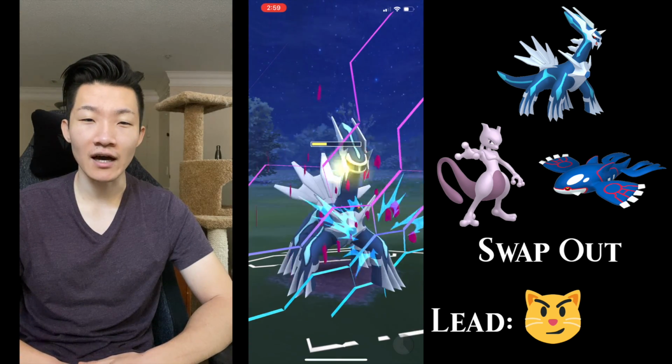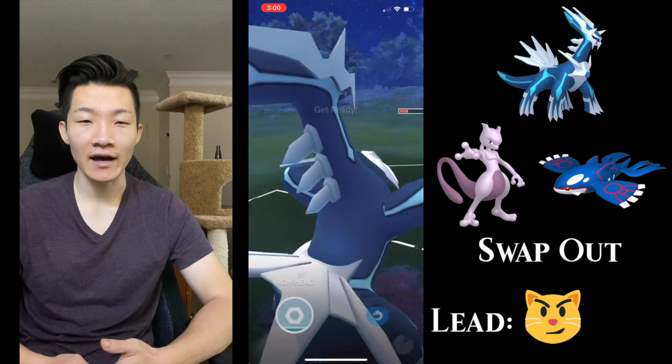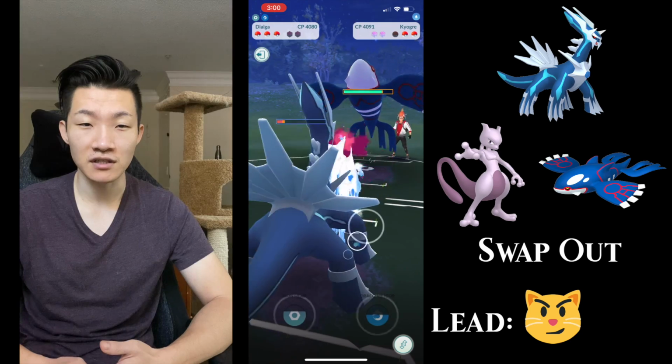Unfortunately, I make a misplay right here, and I wanted to throw the Iron Head before having to spend my shield. But I have to spend the shields now, so I'm down 2 shields. But this will probably force out another shield from my opponent. They actually don't shield, so very interesting.